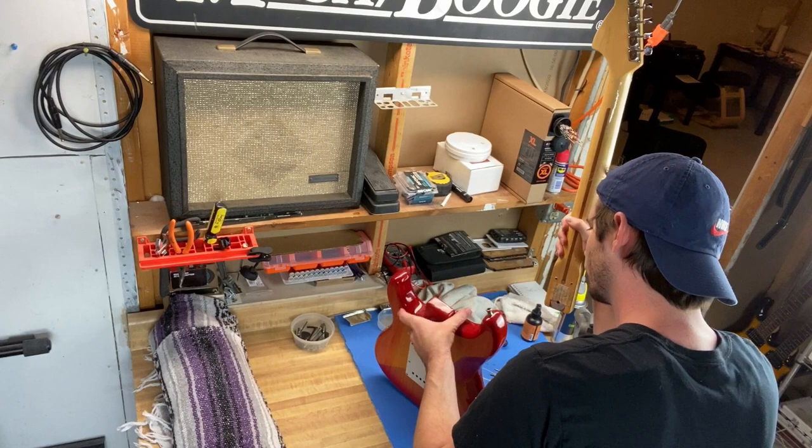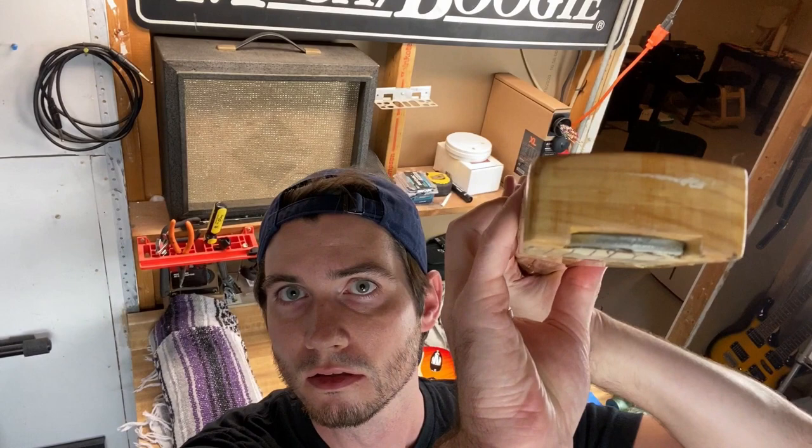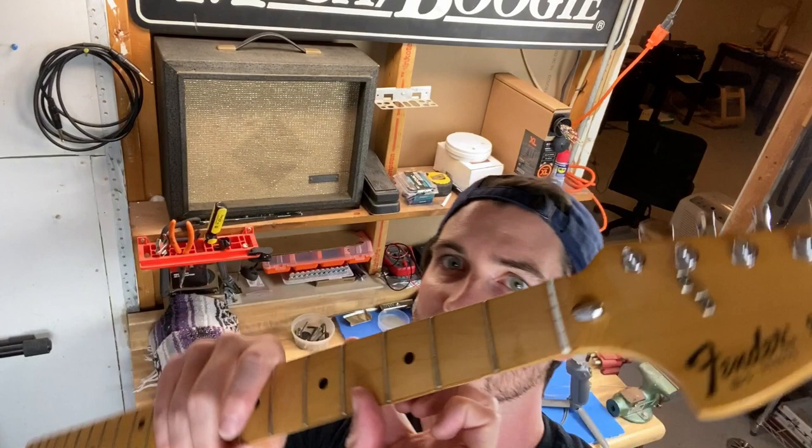Here's that 70s style Fender neck. Higher gloss maple. Give you an idea of the radius. Pretty low frets at this point. Obviously no truss rod up here anymore because by this point we got this big old fat bullet truss rod.